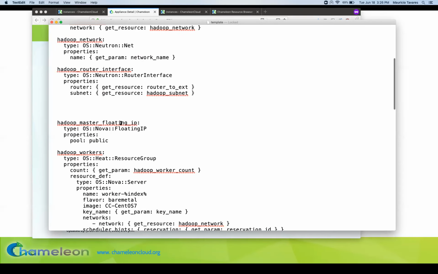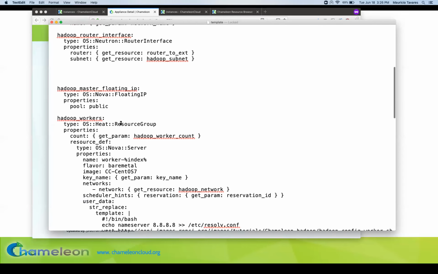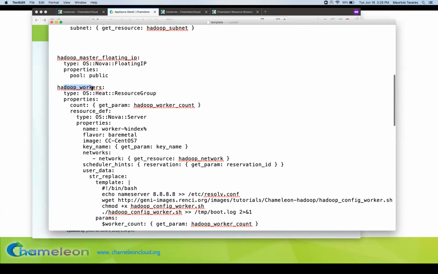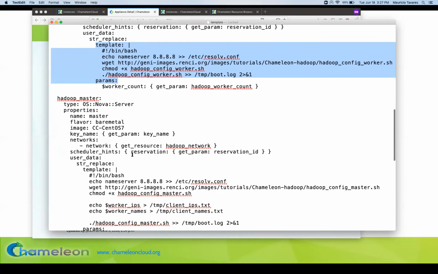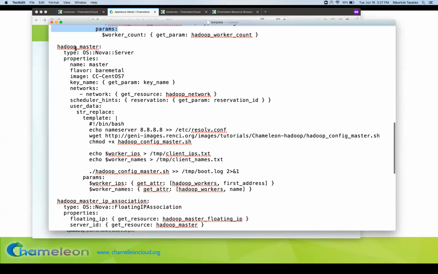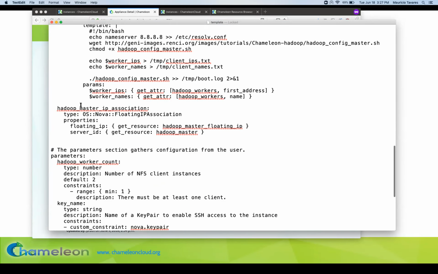There's an IP address, and we'll talk about that a little bit later. Here's a group of workers and all their parameters, including a script that'll be run once the node is booted. In this case, it installs Hadoop. It looks very like Puppet. And then there's a Hadoop master node and some various other things.